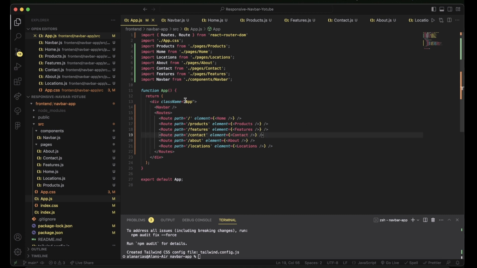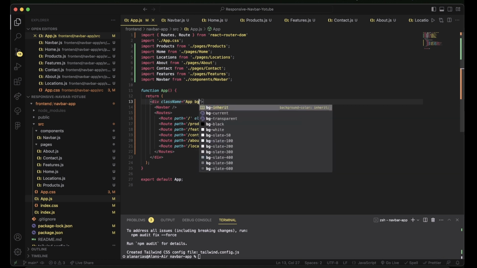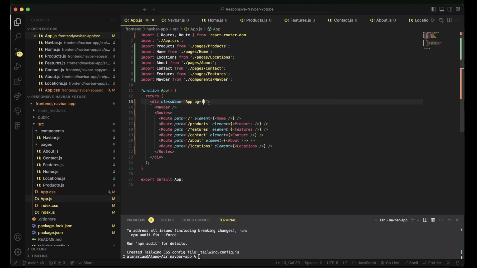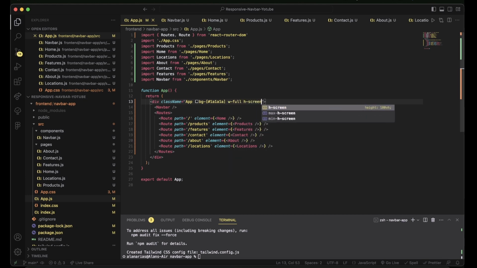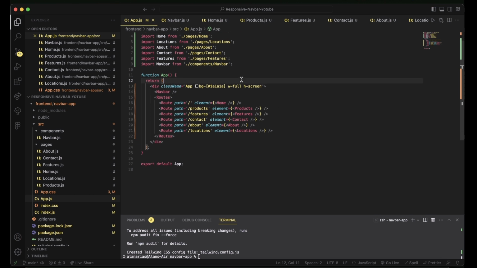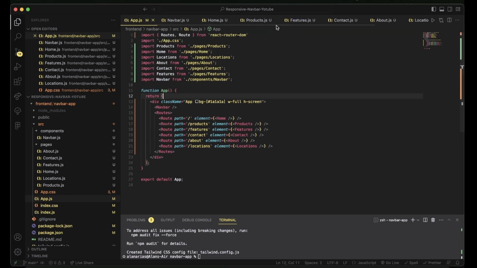So now what we're going to do is just add some stuff to our page here, like the background color, and we'll just make this background 1A1A1A, and then we want the width to be full. We want the width to be full and the height to be screen, or 100 viewport height. Perfect. So now what I want is that every time you click on the link of each page, you just want to have that rendered. I just want it to be in the middle, just like the beginning of the video. So we'll just go ahead and do that.